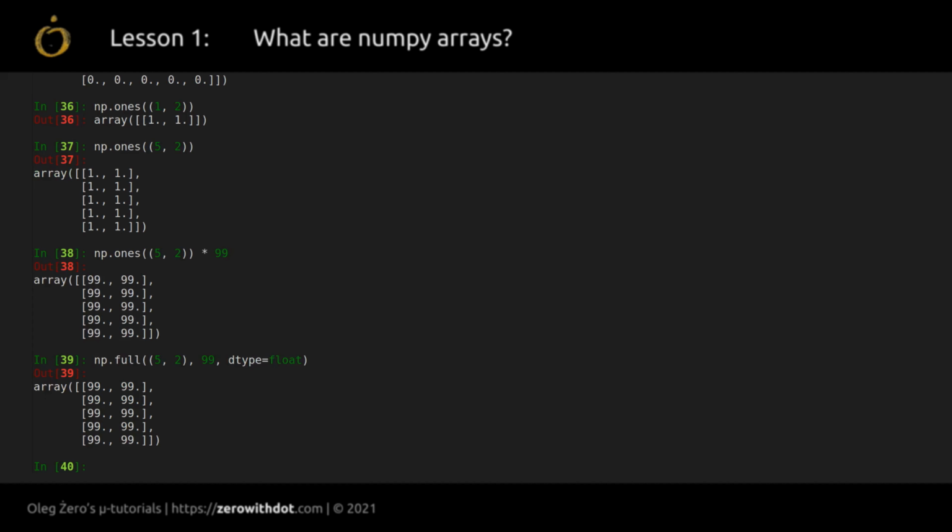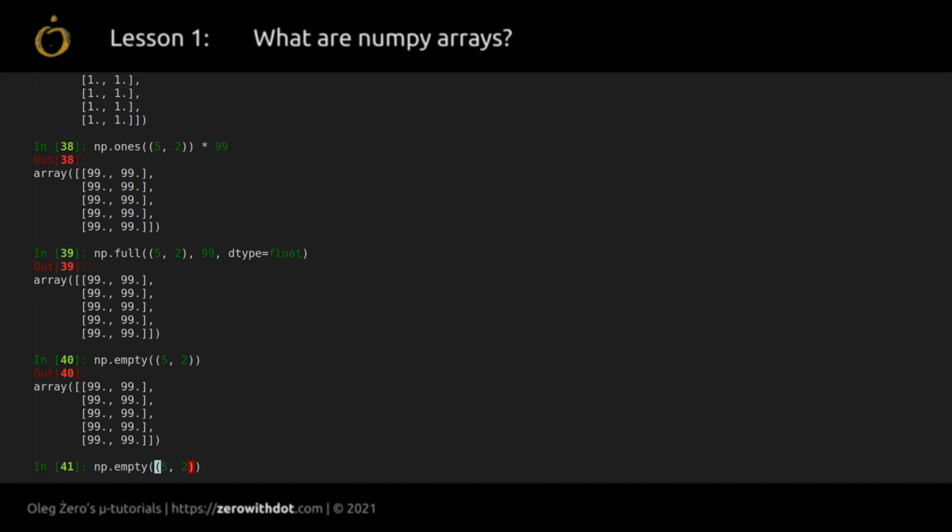And that gives the same result with just one line of code. There is something even better than that. If we do np.empty, that will create an empty array, meaning it will just use what it has in the memory block, and it will reserve a block of memory without worrying about what the values are. Because let's say that you're about to start some computation, you don't want to waste time resizing the arrays every single time before it gets the shape.